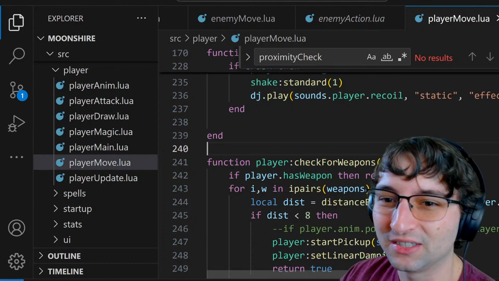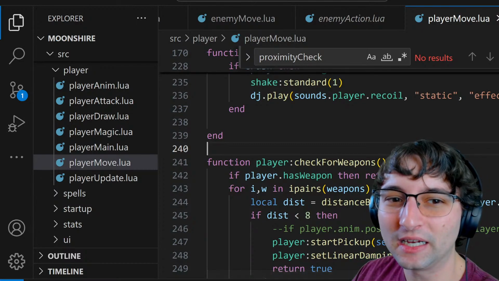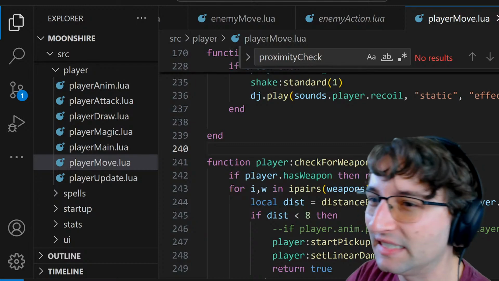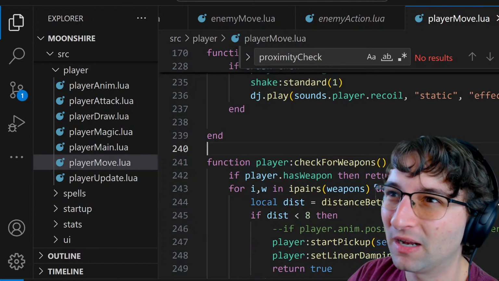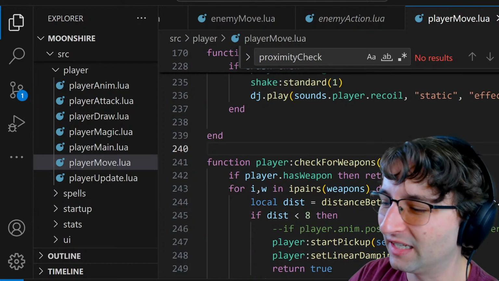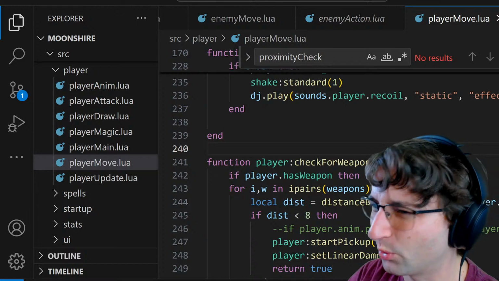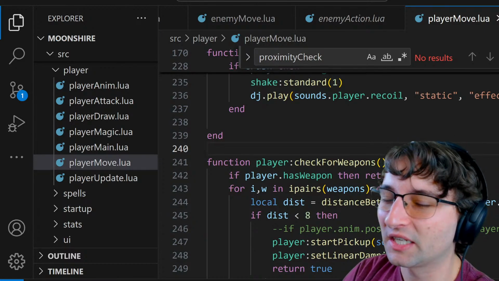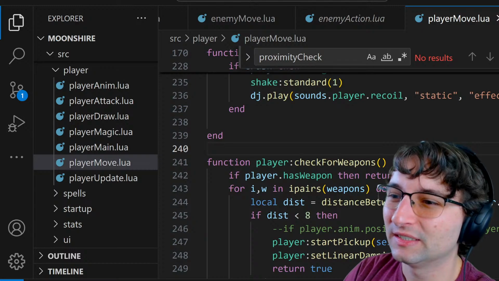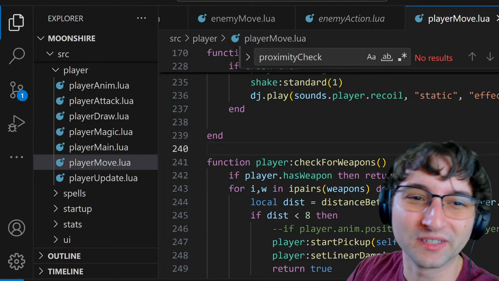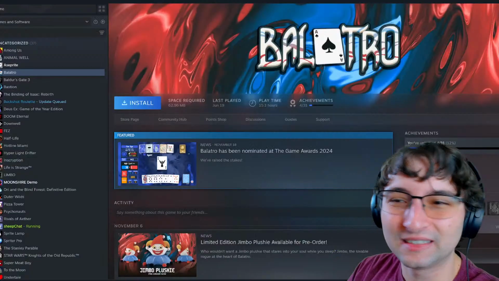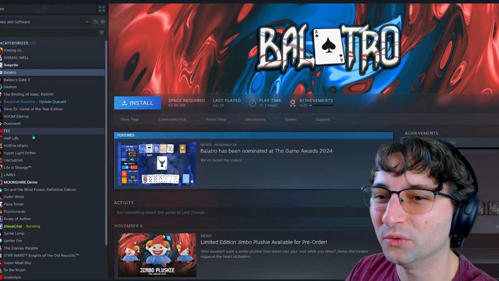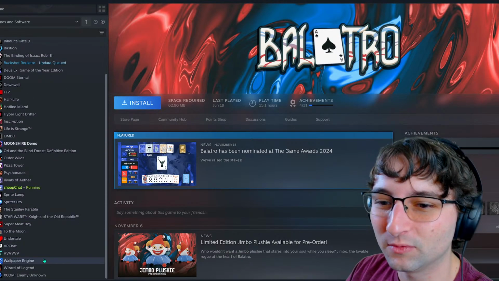What game is Super Meat Boy? Oh, that's a game by the guy who made Binding of Isaac. It was on Xbox Arcade back in, what year was that? 2010, maybe even earlier. It's a little platformer, and Super Meat Boy is a classic. It's an old school indie game.